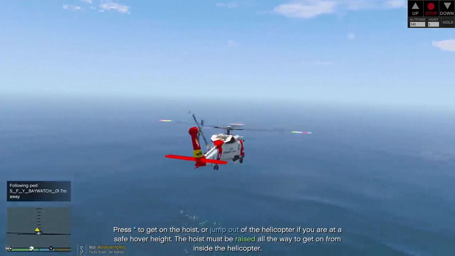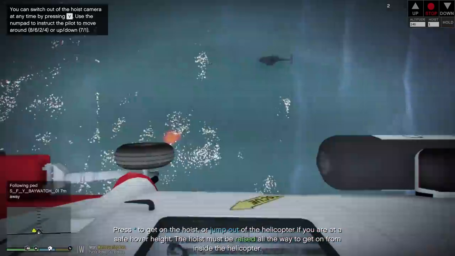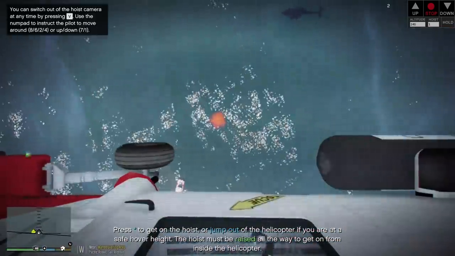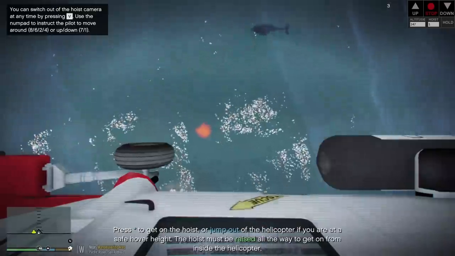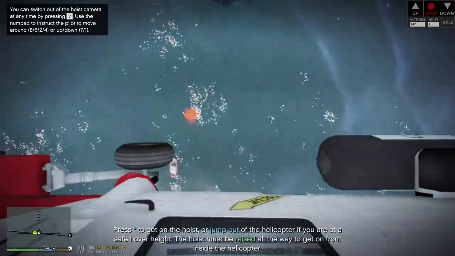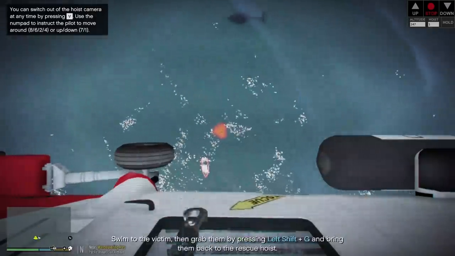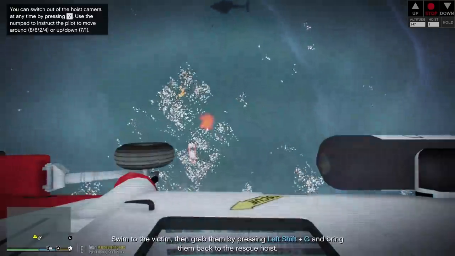Safe hover hoist. Hoist must be raised all the way up. Okay. So there's our hoist. So I think if we hit Y, we can get out on it. Oh.